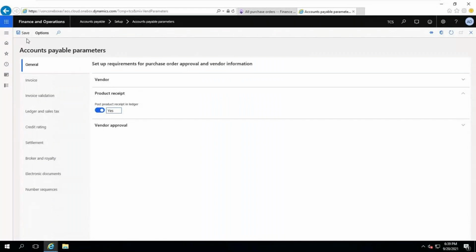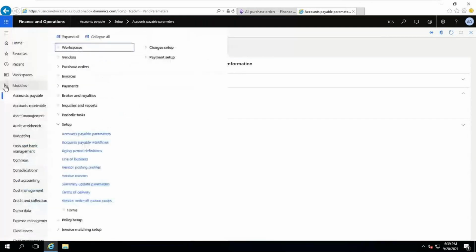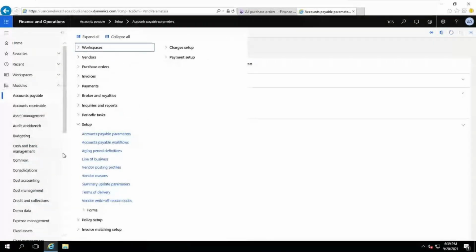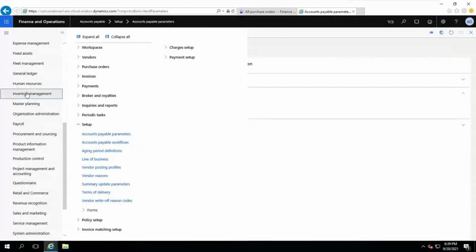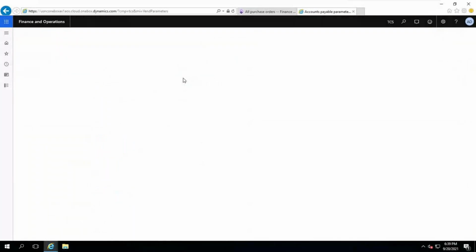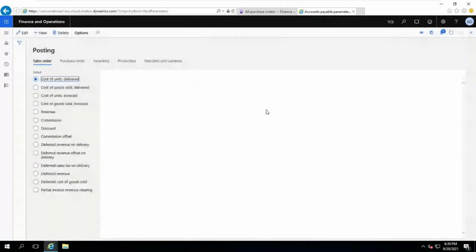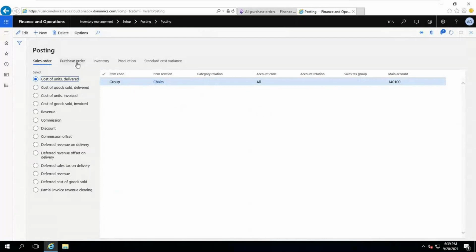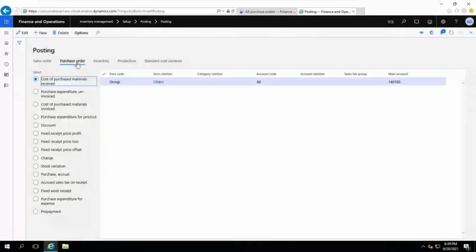I am enabling this checkbox. If I enable this checkbox, then the temporary postings we need to map in inventory management, setup, posting. We need to verify whether the temporary accounts are mapped or not. So it was mapped 140100, and the purchase accrual account we have configured.